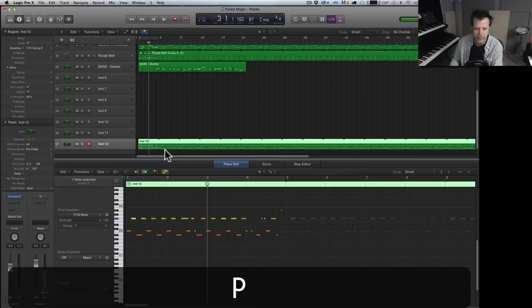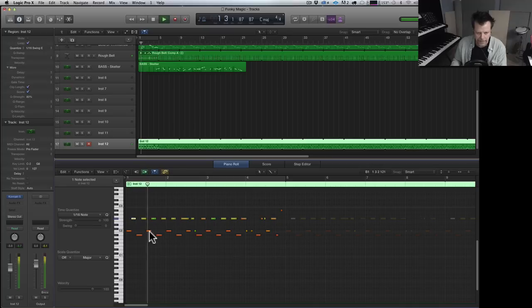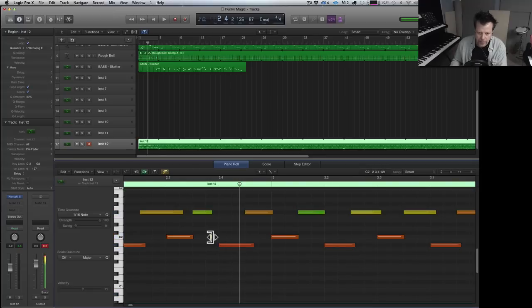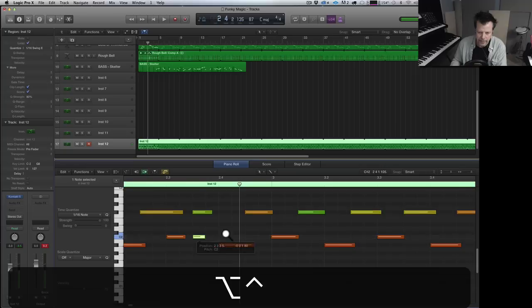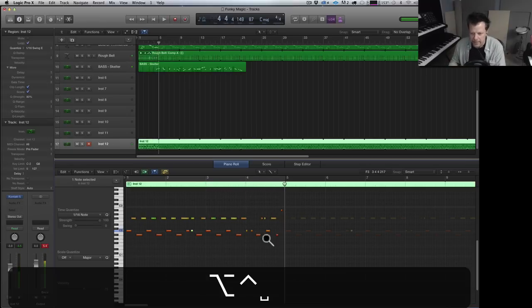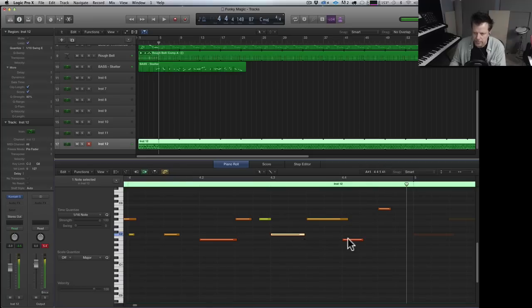So we go to the piano part. I wanna go right here. Now, a couple of cool tools in Logic, Control and Option, let you zoom in. I want this to not be like that. I want it to be right there. And right there can be a skip. So boom, two, two, boom.